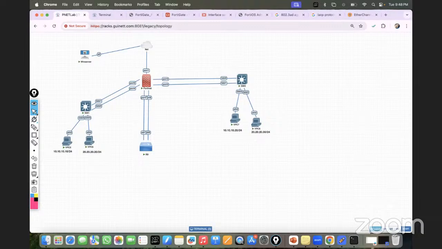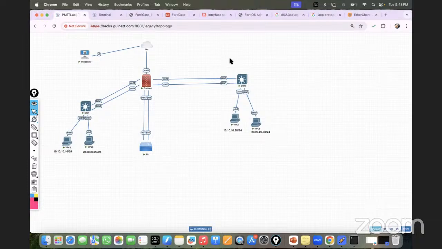So aggregation and load balancing will work together? Aggregation and load balancing, yes. Aggregation is the protocol, by using the aggregation we can do the traffic load balancing within the multiple links. Correct, this is what we did in the previous session, EtherChannel. When we talk about aggregation, the load balancing and aggregation is going to happen, and the load balancing is going to be processed by default with all the links.